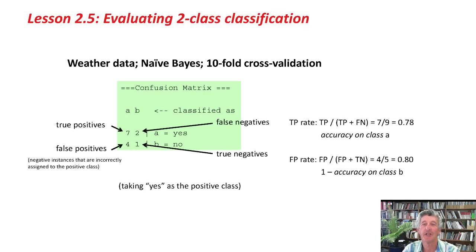I want to introduce some terminology here. We're going to talk about true positives, those seven correctly classified a's, and true negatives, that one correctly classified b. False positives are negative instances that are incorrectly assigned to the positive class. They look like they're positives, but they're false. That's the four, and false negatives, conversely.